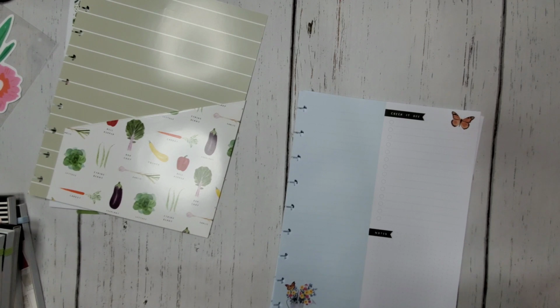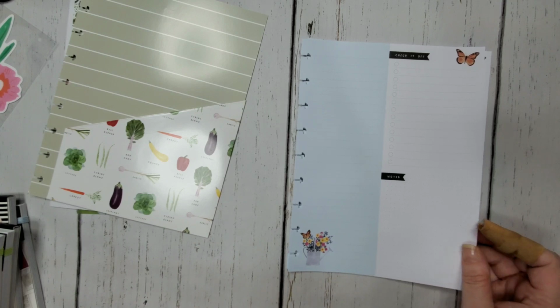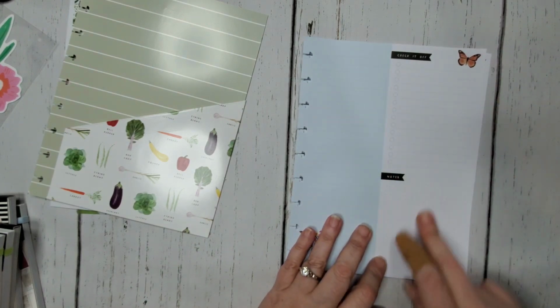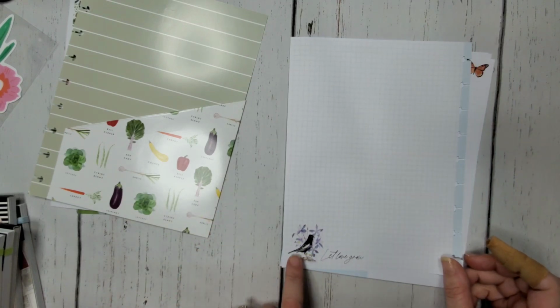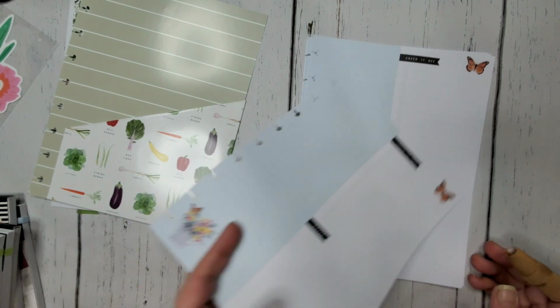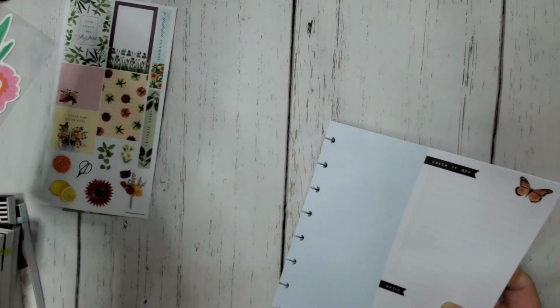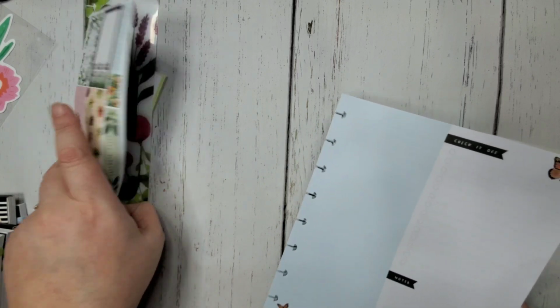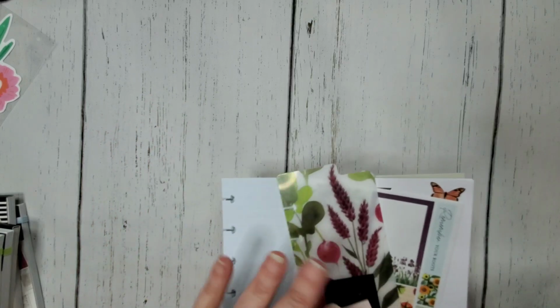And then we've got filler paper. So we'll get rid of that. This has a nice blue area here with a butterfly and a bucket of flowers. We got another butterfly up here. Check it off list and notes on grid. And then the whole back is grid with flowers and a bird and let love grow. So I'm not sure if this is part of an extension of the let love grow collection, or if it's just the gardening collection, or if it's part of something else. I'm not sure, but we're going to be putting this into its own thing. You know, let's do this one.